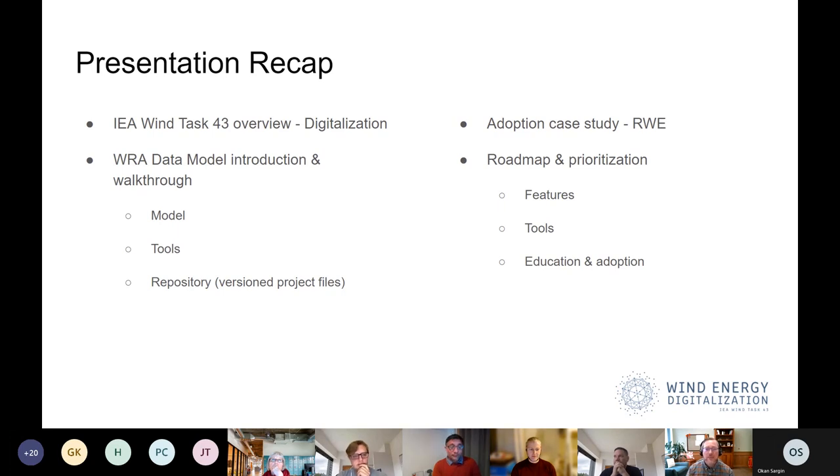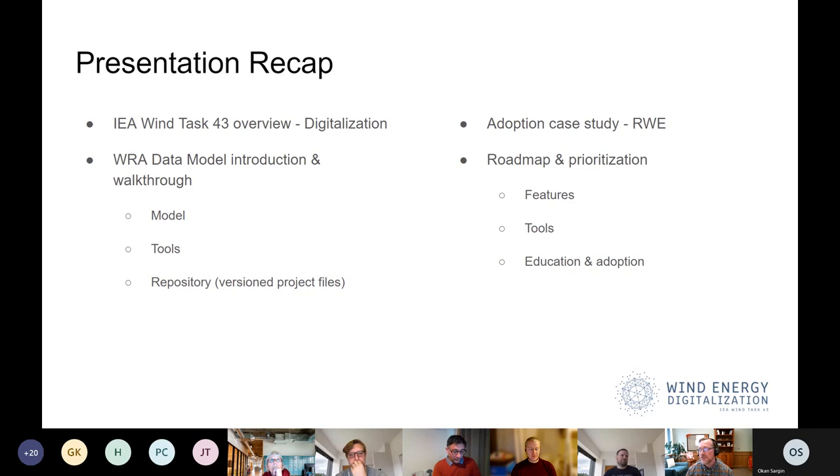And then we went into a couple of sessions back to back from Amit, followed by Stephen, about the data model itself. What is it? What's the intention? What does it cover? What's included? What are some of the tools that are available, and how does one get involved? Where do you find those tools? How do you register issues or suggestions? A lot of what we just wrapped up was really aimed at that, right? Help us to understand what would be helpful to you, what your needs are.